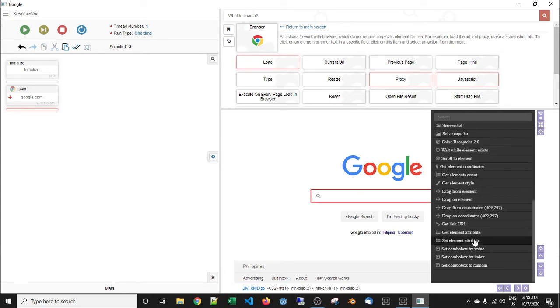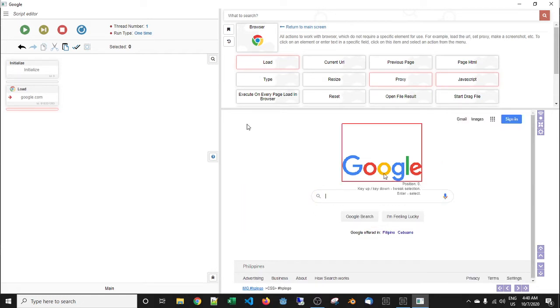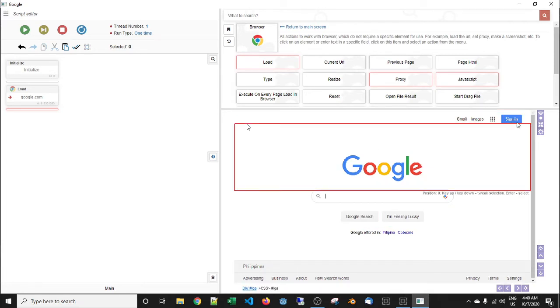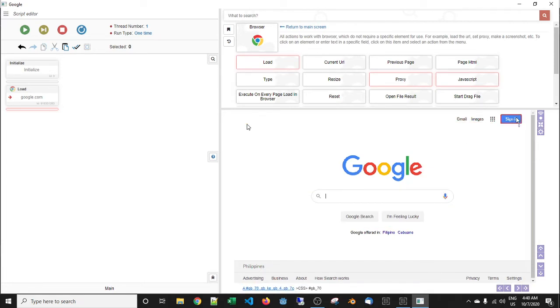I just wanted to show this menu because it's kind of like the second step when you're working with an element. When you've loaded a website that you want to work with, you of course build the building block to do that first, and then the website is going to be presented in this screen down here. How you work with a set element is you can hover your mouse and it'll be highlighted like this. So we might want to log in, so we could highlight the login button.